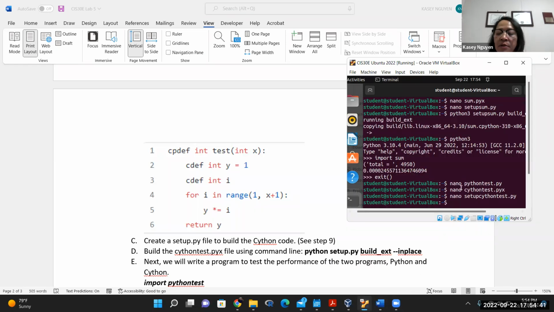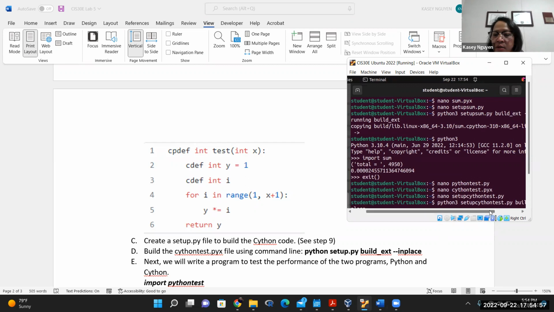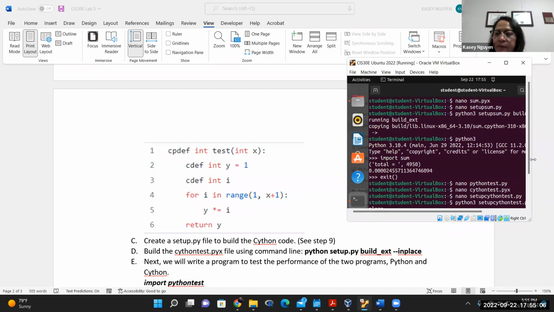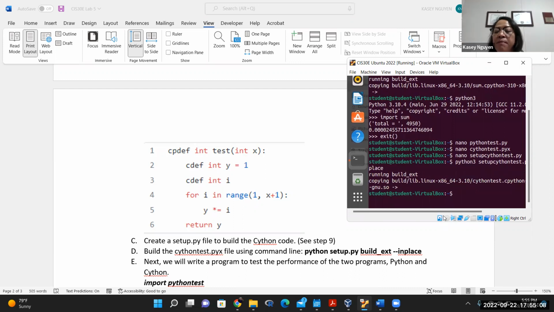Then after that, what we're going to do is run. So let me go back to that and edit my command here. And so for you, simply do the same command for the setup.py, okay? So if it built successfully, if we don't have any errors in our program, right, it should tell you that it's built. I already built it, so it just simply reran the build, okay?